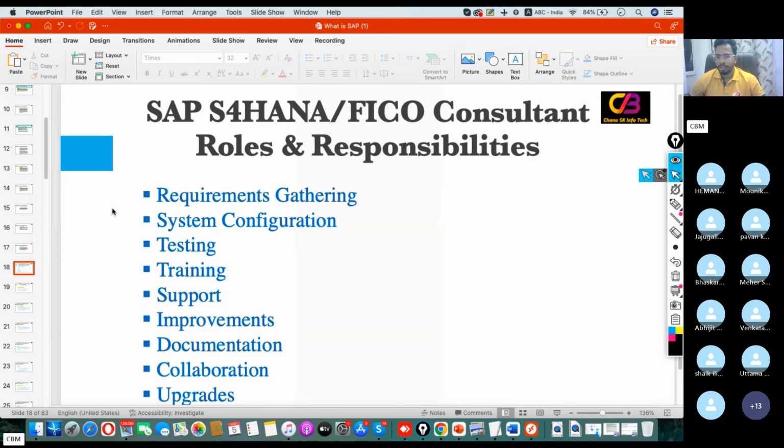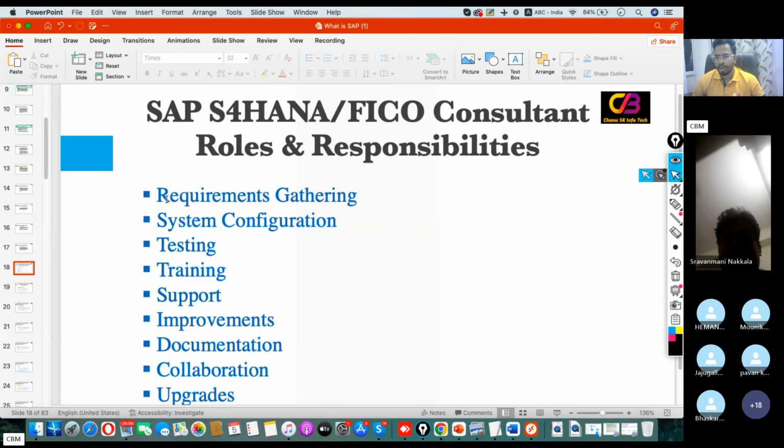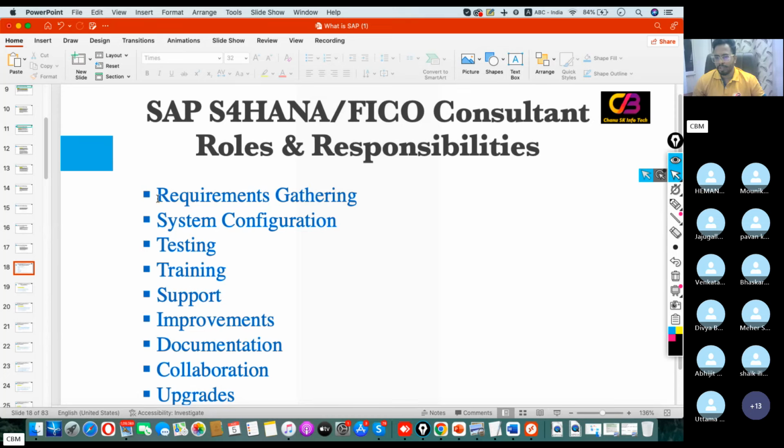Last time we discussed requirement gathering, how the requirement should be gathered, what master data and transactional data are, and generally what the cutover activities are. We also discussed what a kickoff meeting is, how we get the project in the initial stage, and once we got the project, what kind of duties we need to perform. So today we will discuss that.